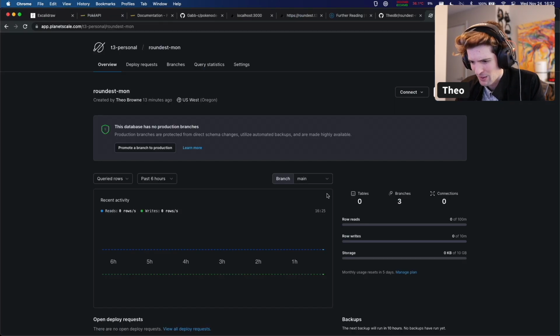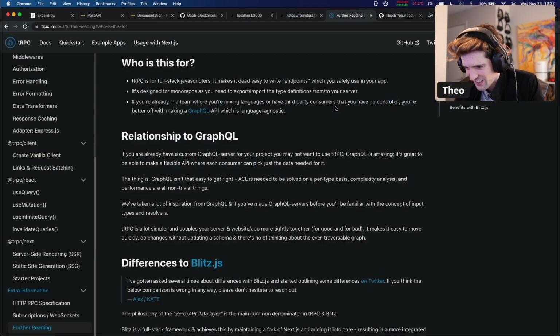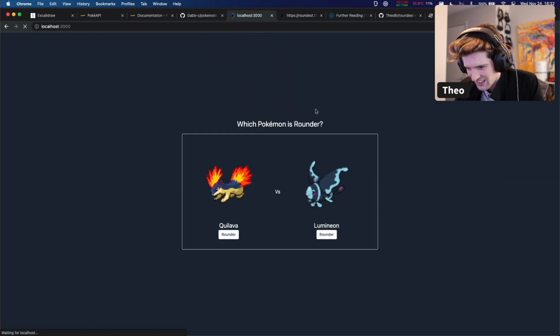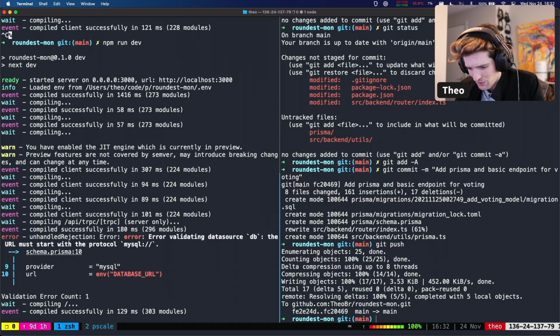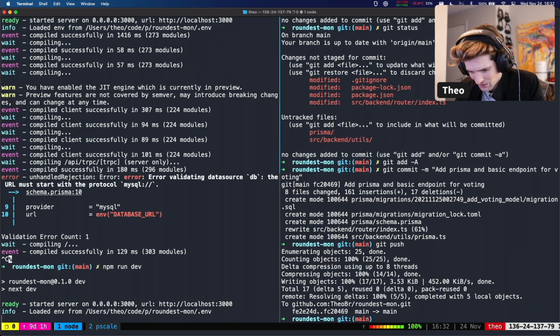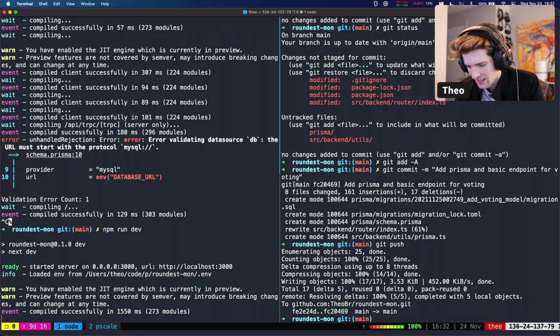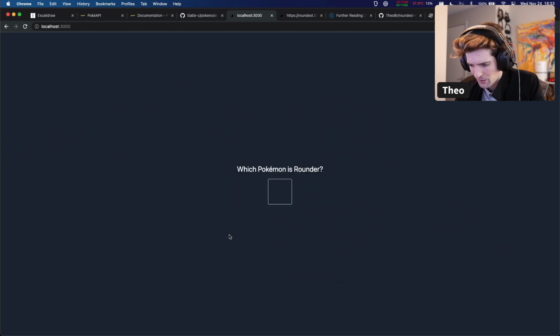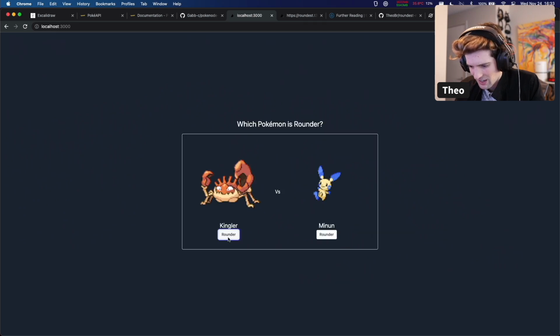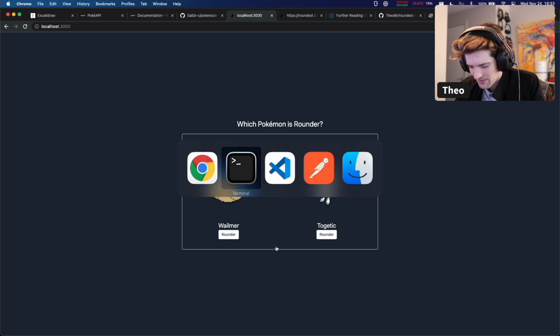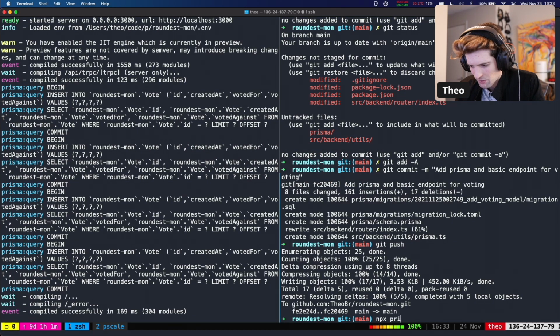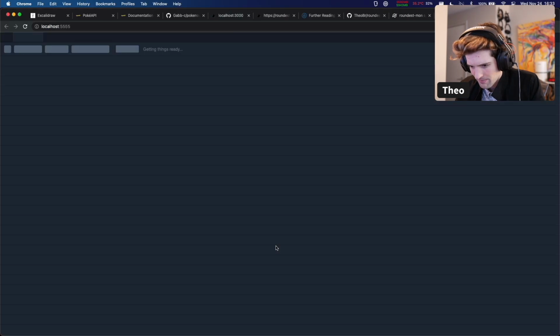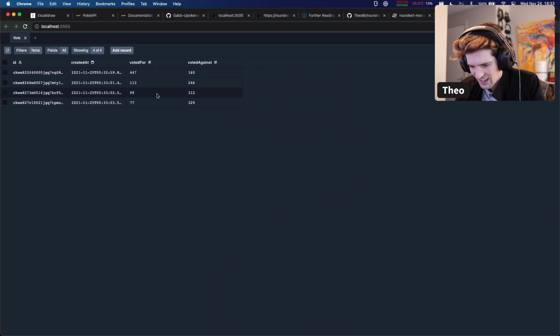Somebody redeemed find a cat. Give me one second. I want to make sure this works. So if we did this all correctly, I might have to, yeah, this isn't going to connect because I made those changes. So I'll close and open this. Yay, that's connected. And now if I vote Riolu, Chansey, Kingler, Ponyta, and I run npx prisma studio, four votes. Ta-da! We're now keeping track of votes. We did it. Gonna prove this works.